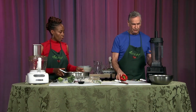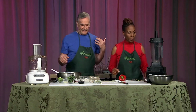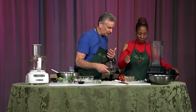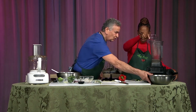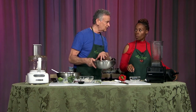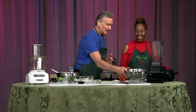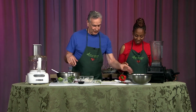Wow, that's beautiful. Okay, so we got all of that, and now we want to make the soup. The soup we're going to make in the Vitamix. We start with the coconut meat and the coconut water. We have some more coconut water here, so if we want to make more soup, we'll just add more water. The secret to making more soup is adding more water. If they call you and say we have 3 more people for dinner, you just add more water. Exactly. And a pinch of salt.